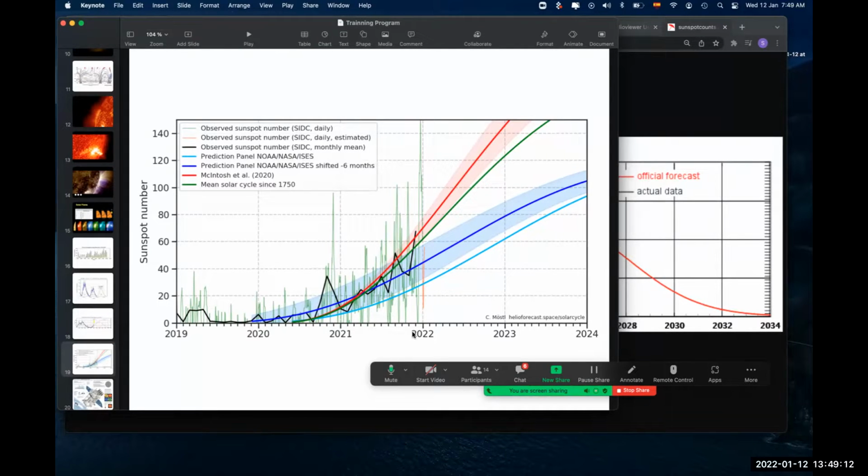So these predictions, as you might notice, are quite different one from the other. Some of them predict that the sun is going to behave less active than others. And this is very interesting because it is revealing that we don't have the capabilities to predict well in advance how the sun is going to behave. I won't call it a mystery, but it reflects that we still have to deepen our knowledge about how the sun is doing.